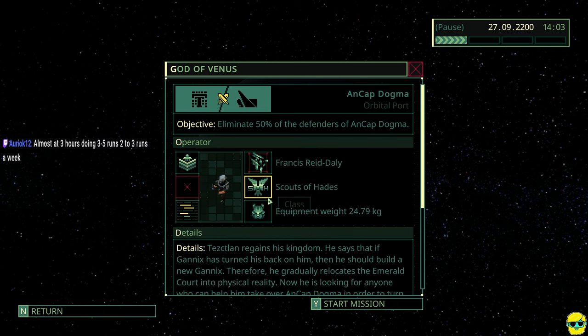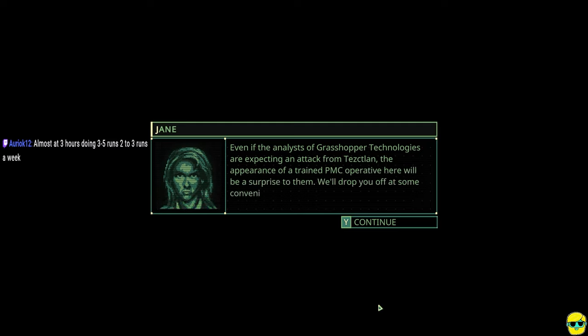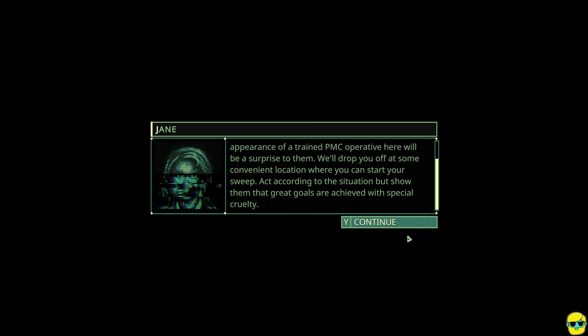He's Sergeant. He's survived 2 missions, so he's a really high rank because he's not dead. Even if the analysts of Grasshopper Technologies are expecting an attack from Tez, the appearance of a trained PMC operative, me, will be a surprise to them. We'll drop you off at some convenient location where you could start your sweep. Act according to the situation, but show them that great goals are achieved with special cruelty. And Jane goes back to being borderline psychotic.